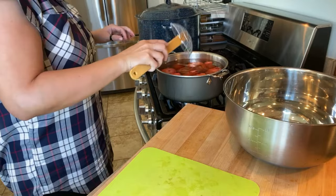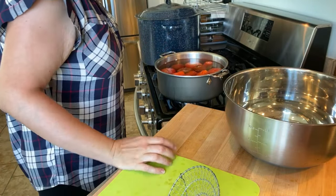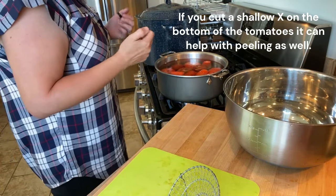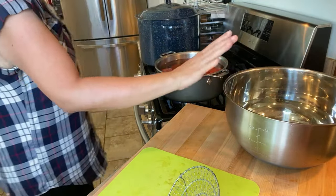All right. We will just let these get up to a boil here. Like I said, 30 to 60 seconds, kind of when I start seeing the skins peel away a little bit from the tomatoes, I will take them out and put them in here. I'm gonna grab some ice.